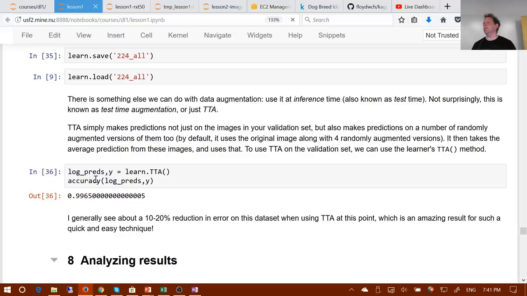So PyTorch is a fairly recent development, and I've noticed all the researchers that I respect pretty much are now using PyTorch. I found in part two of last year's course that a lot of the cutting edge stuff I wanted to teach, I couldn't do it in Keras and TensorFlow, which is what we used to teach with. And so I had to switch the course to PyTorch halfway through part two. The problem was that PyTorch isn't very easy to use.